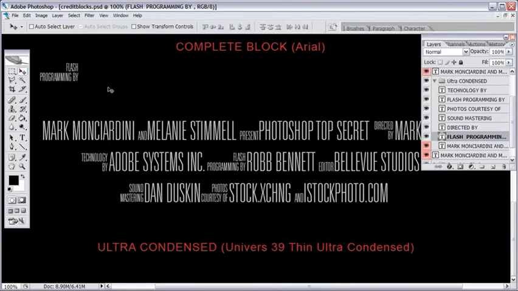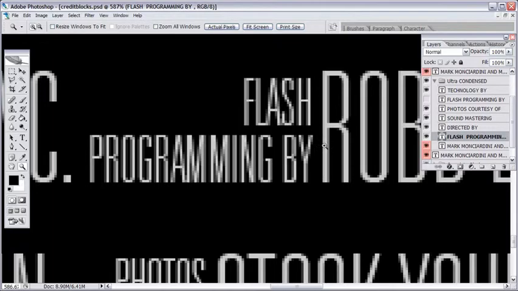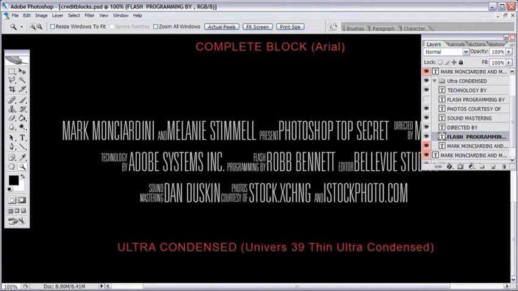And so you can see now, all I can do is just position this, and I can bring this over now and just fit that in right here. And when it's an ultra condensed credit block, most of the ones that I've seen, they get extremely close to the text. Not too close though. You want to have a little bit of space so we don't have any readability problems there. You'd want it to look about just like this. Just like you see there. So there you go. I think that's pretty much everything.